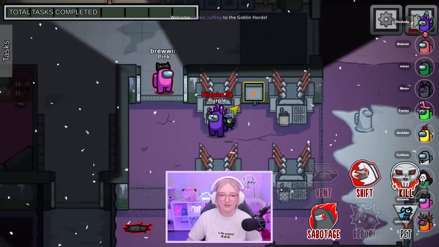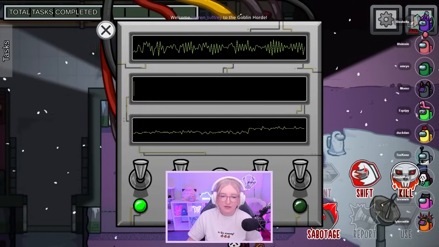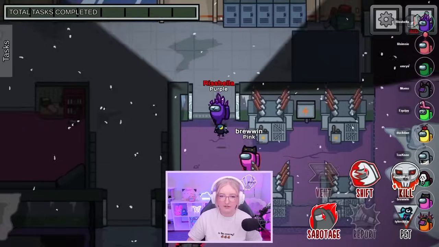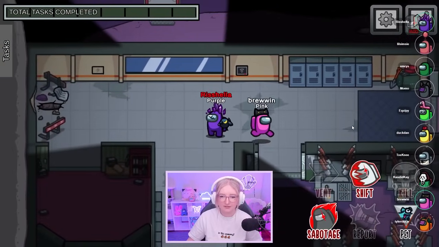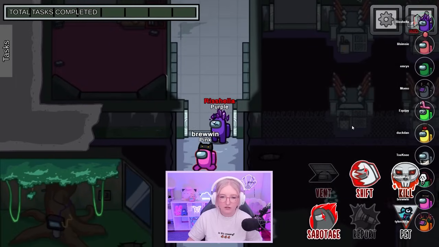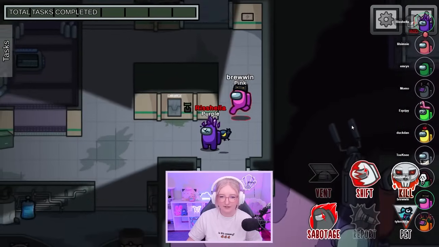Wait, who's that? Brewing? It's me. Okay, don't stack on me. Back up. I'm scared. I got it. Okay. Are you the imposter? You ran by me and didn't kill me earlier, so I think I kind of trust you. Who ran by you? You did. Oh, I did. You didn't kill me. Oh, I didn't notice that. Okay. Cool.